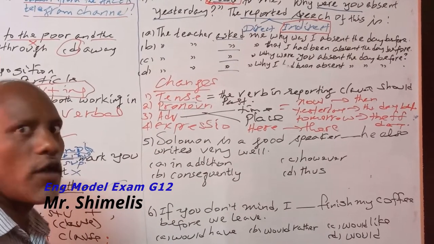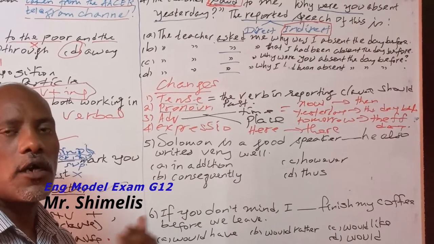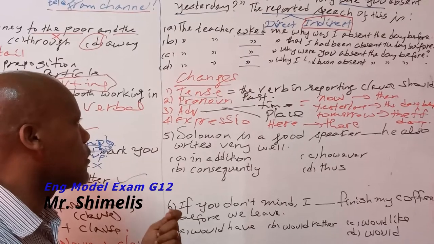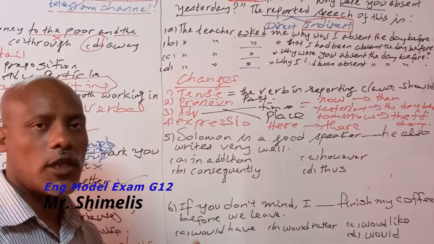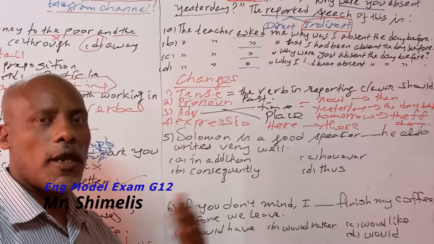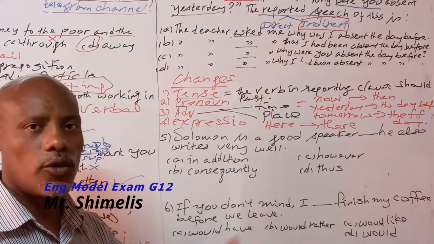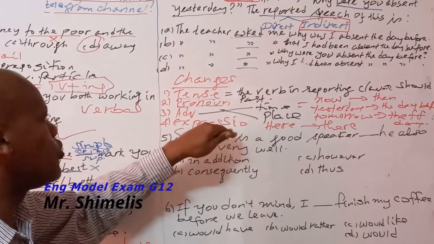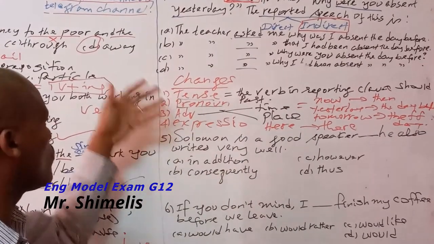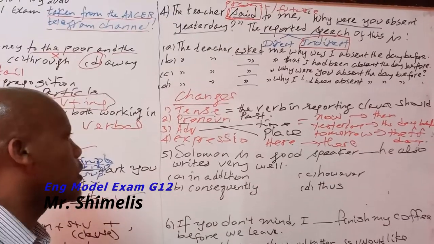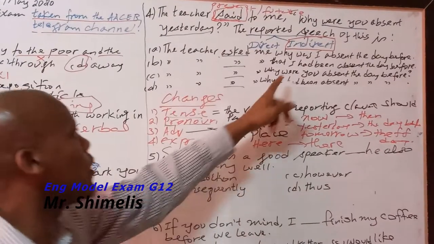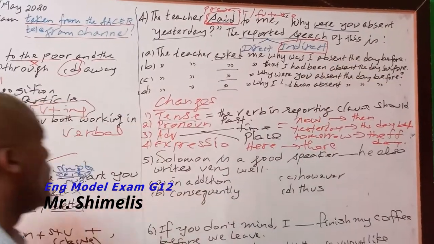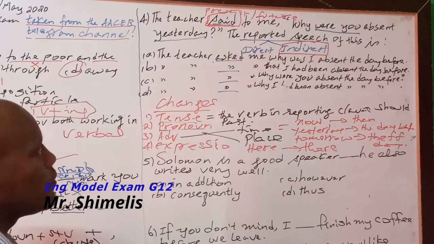If it is a question, we have to use words like asked, inquired, wanted to know, etc. Such expressions have to be used. If it is an exclamation, for example, we might use exclaimed, admired, adored, astonished, etc. So expression change is an expected change, among the expected changes. So these four changes, we always or usually apply if we are using the second way of reporting, the indirect way of reporting.